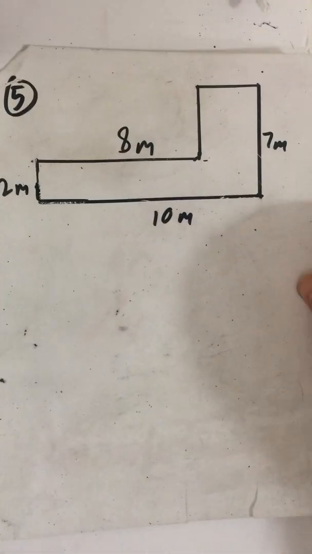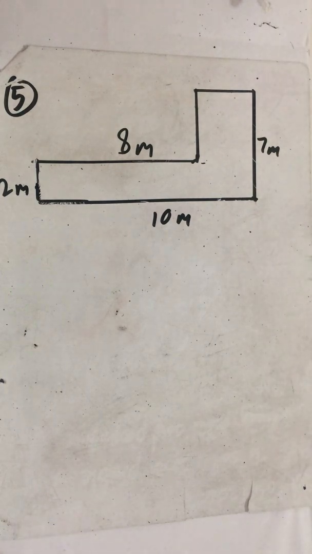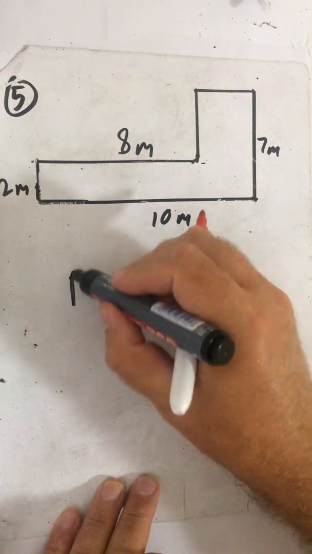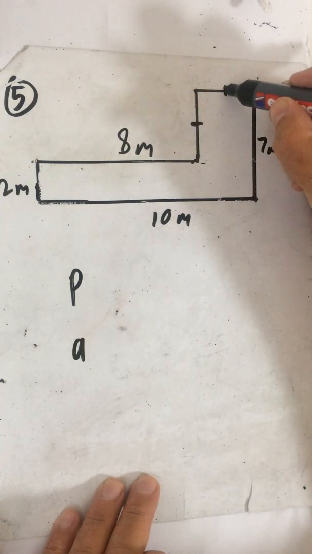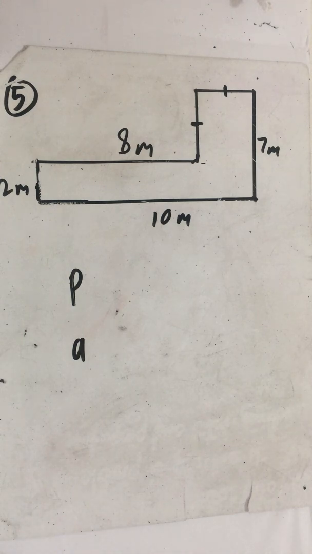Right, have a good go at number 5, please. Pause the video, draw it in your book, and then answer the area, perimeter, then area. In this case, you're missing 2, aren't you? You're missing 2. You have to find those first. Okay, off you go with that. Pause the video, press play when you're done.